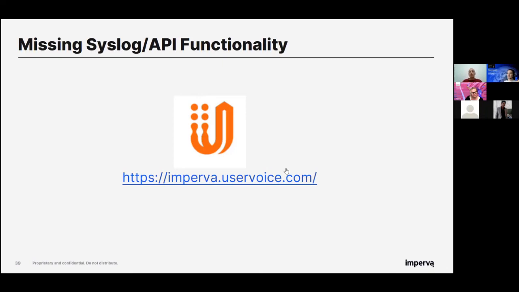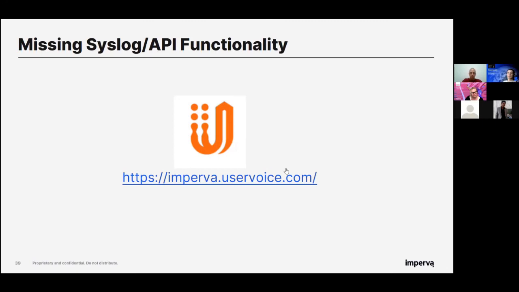And sometimes you can even get a rejected. But this way, you will know. Another important thing about the system is that you can look for other feature requests that other customers have put in and put your vote. If there is something that you really think is cool, use this not only for DRA and not only for API and Syslog, but for other things as well.